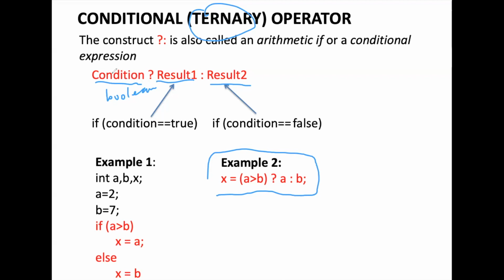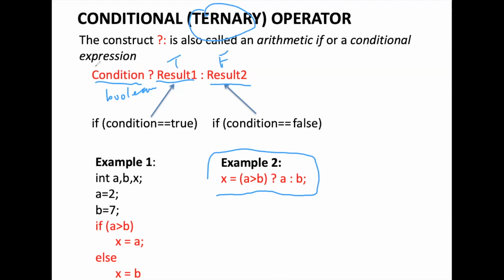So if this condition evaluates to true, what happens is the condition is true, right? We evaluate result one. Actually, result one is simply just an expression with nothing to evaluate. Otherwise, result two. So if the condition is false, then it's that, right? So this is true, this is false. That's basically it, right?